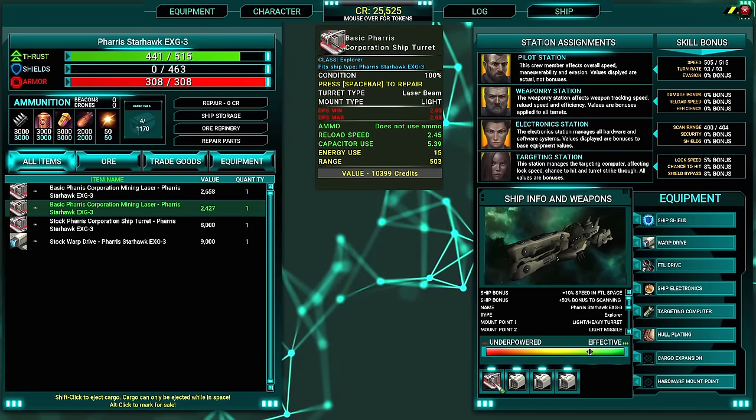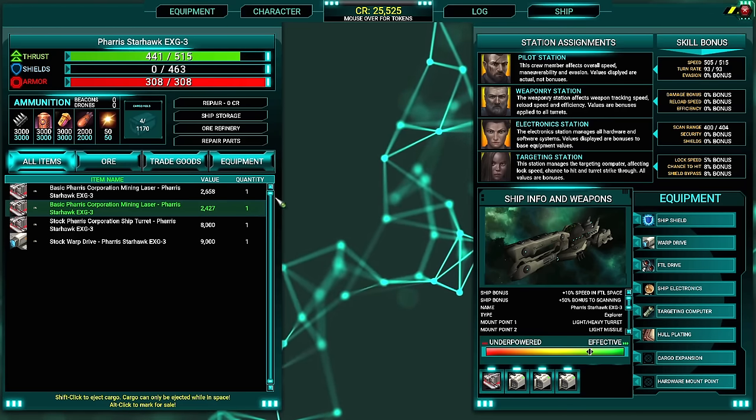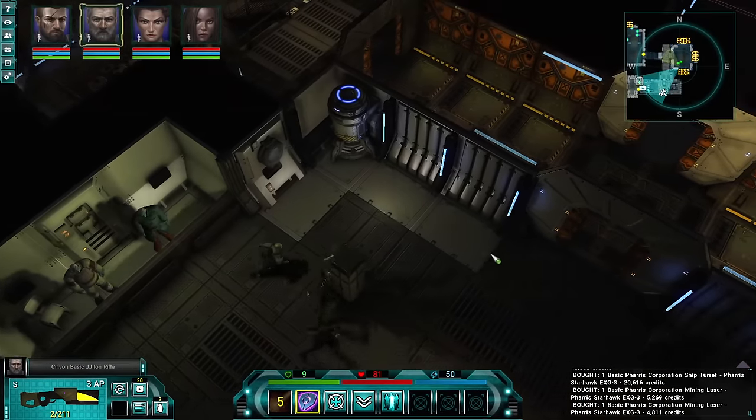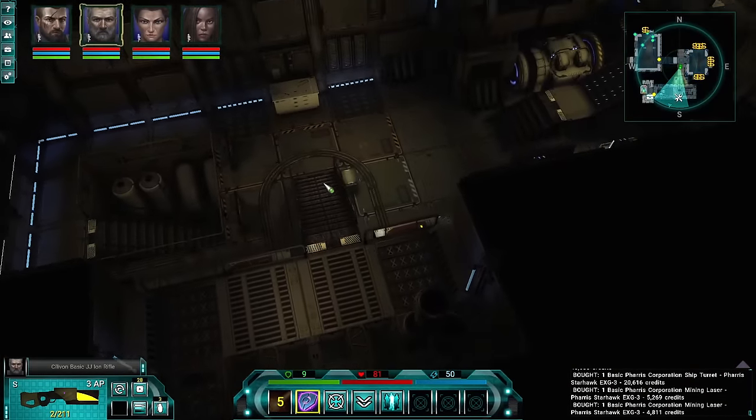So it looks like I only have the one slot right there for a turret. The rest are missile mounts. So I'm going to have to farm up some more money so that I can have a missile mount. But the point of this video was just to bring it to your attention that, hey, this game is out there. And it's got a lot of things going on with it.